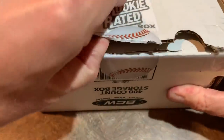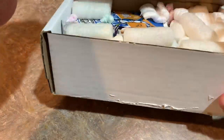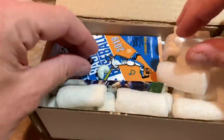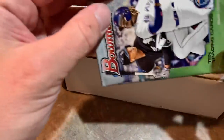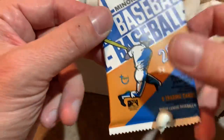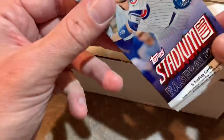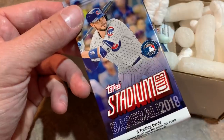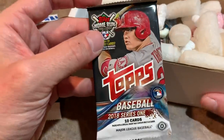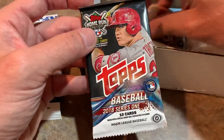After perusing the eBay description, I believe there are roughly 13 packs in this edition and quite a few of them are hobby packs. We have a Bowman pack from 2019. Next up is a hobby pack of 2019 Topps Heritage Minor League — looking for Tim Tebows and some of the big rookies in their minor league uniforms. We've got a 2018 Stadium Club retail pack, and a hobby pack of 2018 Topps Series 1, which keeps growing on me day by day.